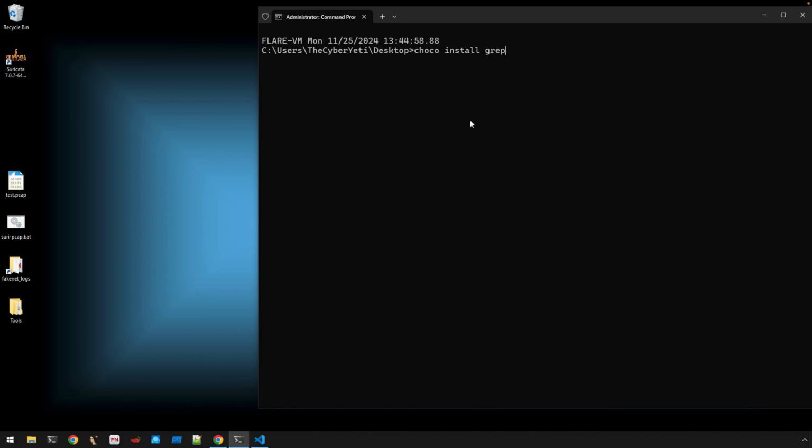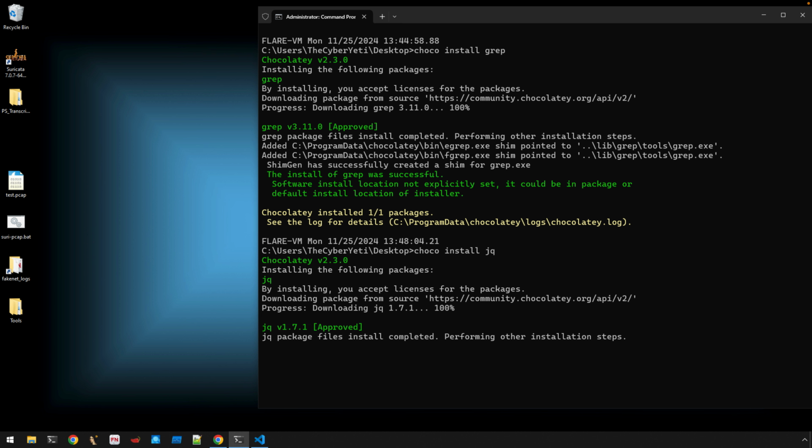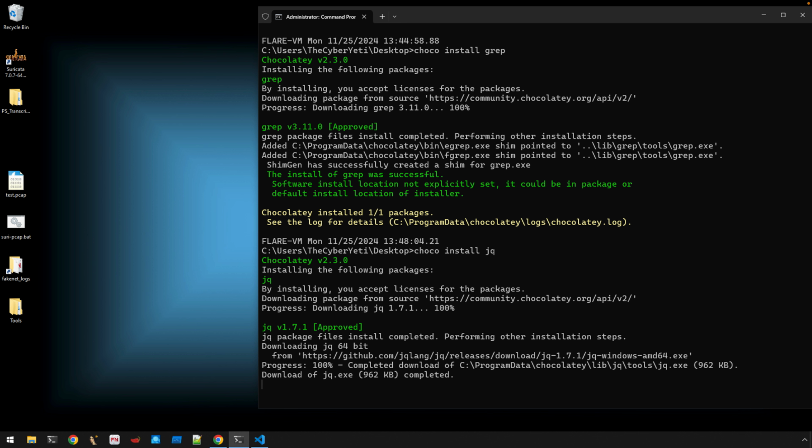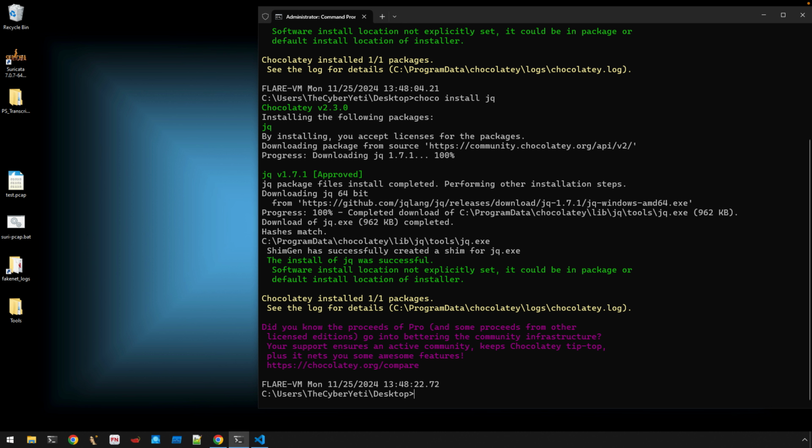Okay, in order to facilitate that, we want to grab a couple of tools. I'm going to install grep using Choco. So that's available in the Flare VM. We'll give that a moment to install. Okay, and then we also need jq. And you'll see why I'm using both of these in just a moment. This is just my way of setting it up. Perhaps there's a better way of doing this, maybe a little bit more organically within Windows, but this feels like more of a setup that I would use in a Linux environment, and these utilities are just typically available there. Maybe not jq, but we need those two packages.